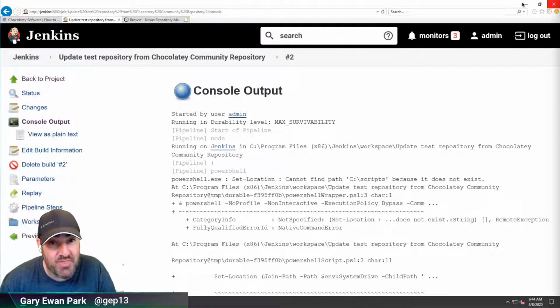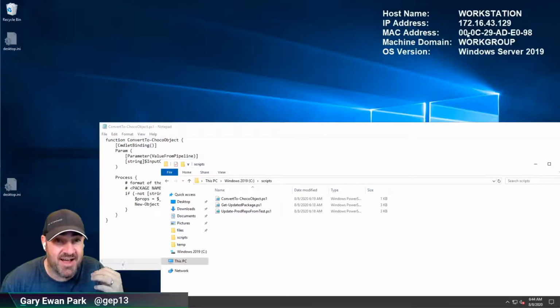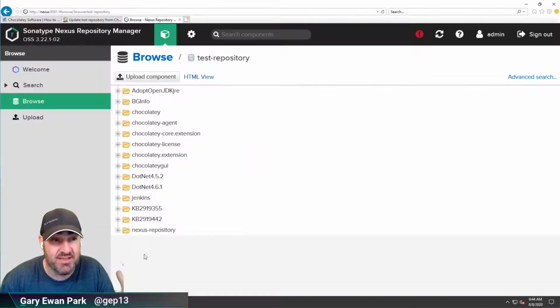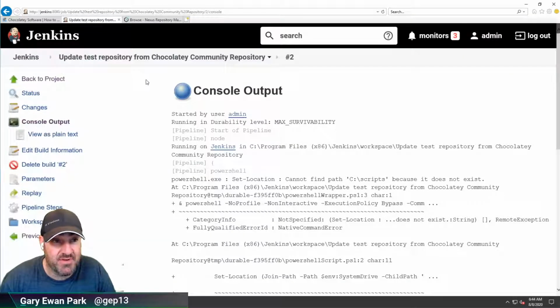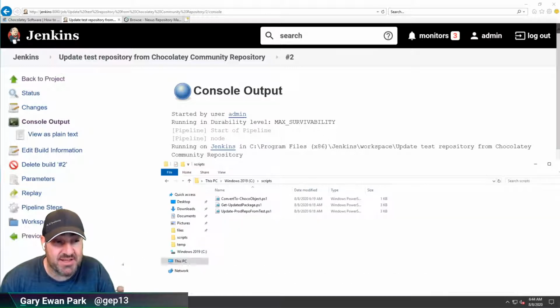So the way I set up Jenkins, I jumped onto my workstation machine, and that workstation machine was accessing the Jenkins UI through the browser. Now, one of the things that the installation instructions tell us to do is create a C scripts folder, and I absolutely did that. But those files in that folder need to exist on the Jenkins server, not on the workstation machine. So I made a little bit of a mistake.